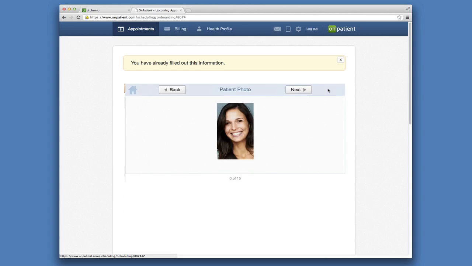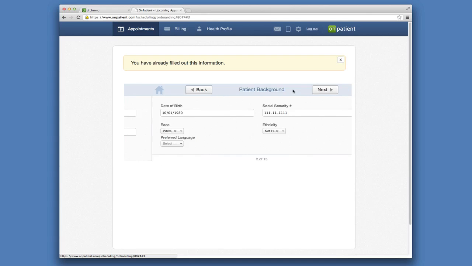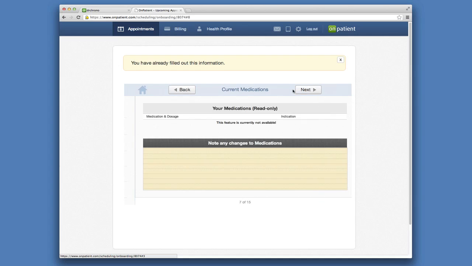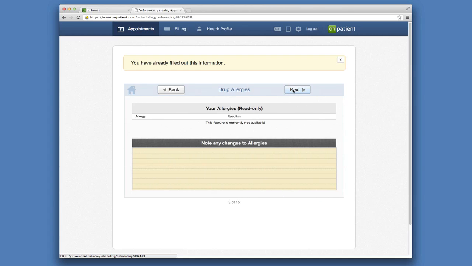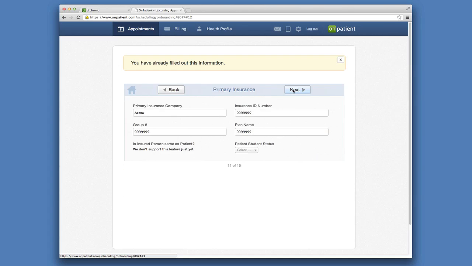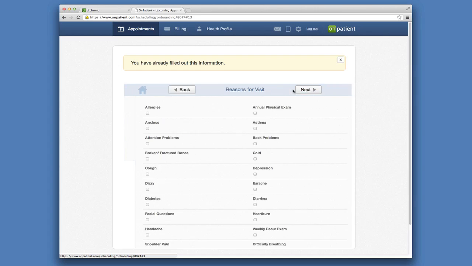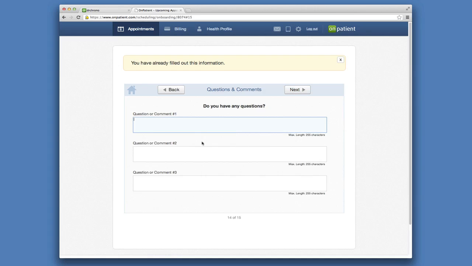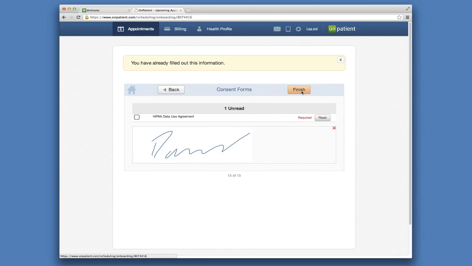I'm going to hit edit all, and the patient can just flip through this and look at all of their information. This is really great because it allows the patient to think about it if they have questions or need to update anything. They can look through at their own leisure, update insurance information, put in the reason for the visit, and questions that they have for the doctor. So you're way more aware as a physician or a medical provider of what the patient is asking.